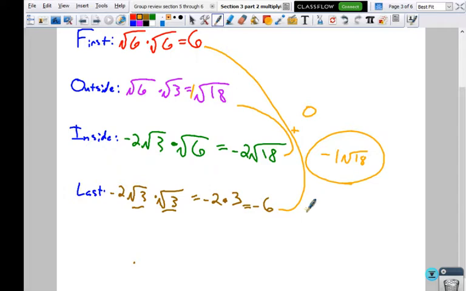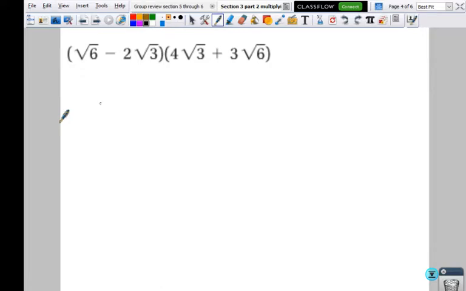And then you put the square root. Okay. Alright, let's do another one, because this is confusing. It is, it's tough. I would just need help on the last part. It's not confusing. Okay, that's fine. So let's practice it on this one. So we're going to FOIL these two together. So I got to go first, outside, inside, last.